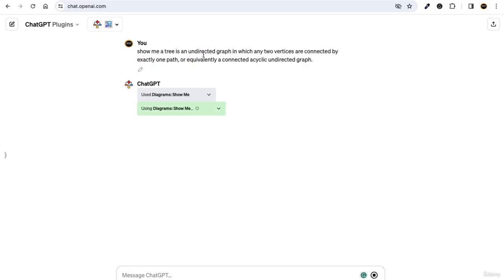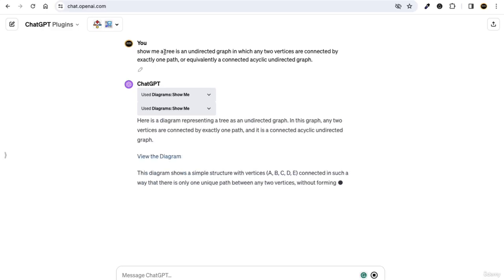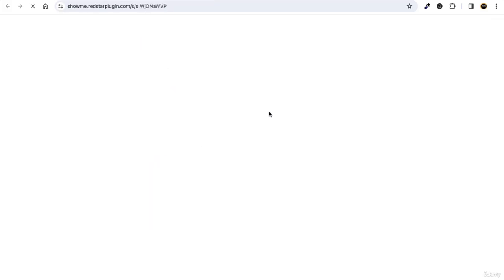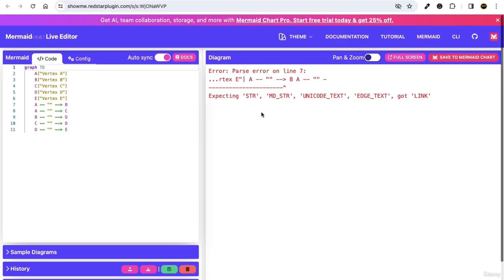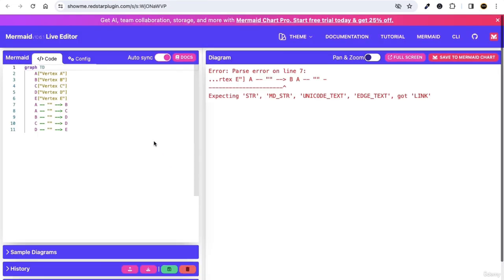You may face problems sometimes, as you can see that I am also facing some problems. So these are the basic solutions. You can just refresh it, you can retry it, you can open a new chat and then it should work. If it is still not going to work, then I always say contact the developer and tell them that you are facing this problem. They are going to help you better. And here you can see they have created the diagram for us, and still I can see that there is some problem going on. So these are basically the problems with these plugins.